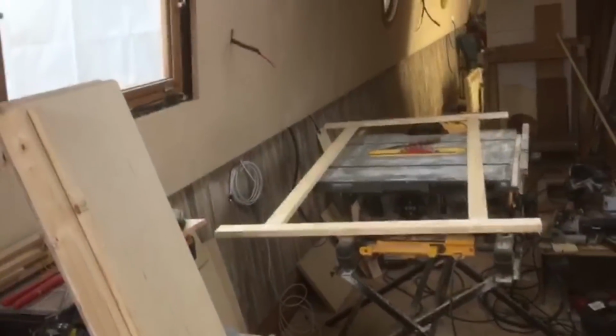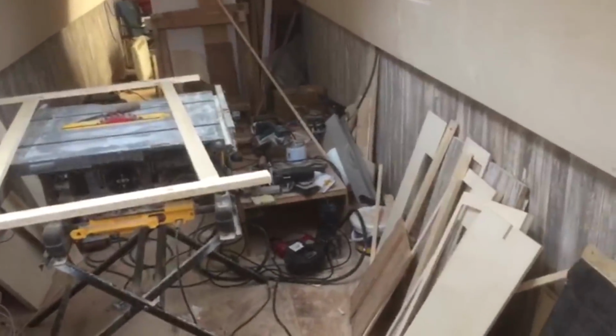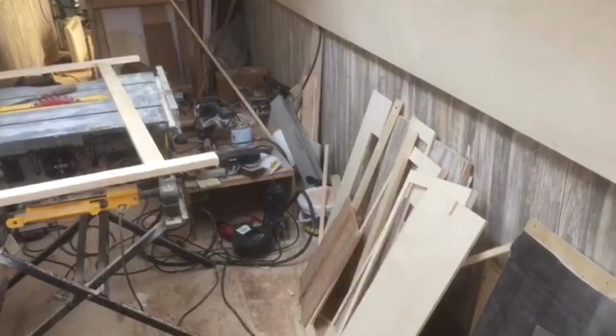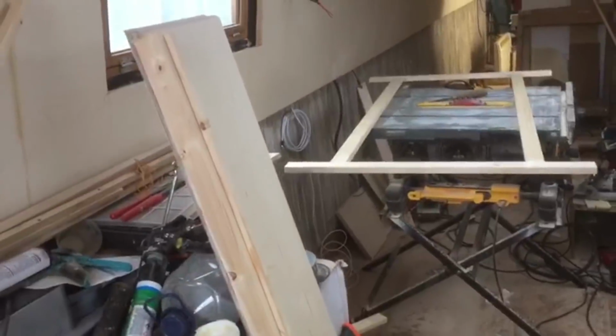Bit of a mess down inside here because, well, as you know, I'm always in a mess, but I do clear up. I'm starting to make the cross bed now, so I've been a bit fiddly getting it worked out in my head. Made a couple of mistakes this morning, but I'm about to put this together, so I'll probably put it on the stand in a minute and we'll get a bit of that going together.